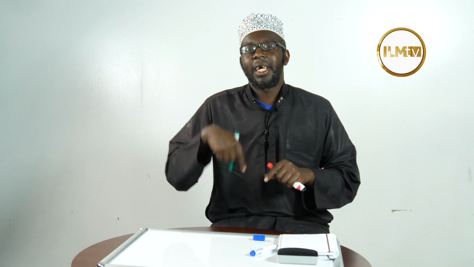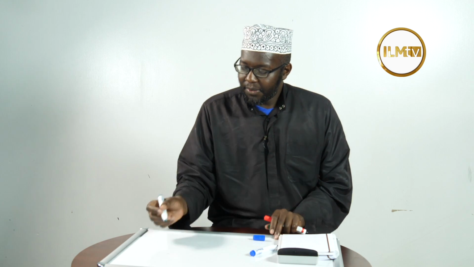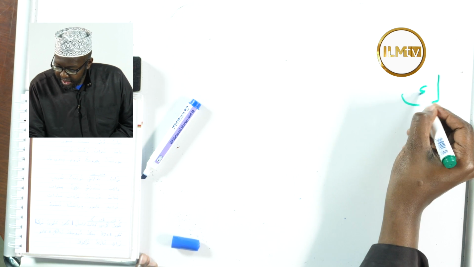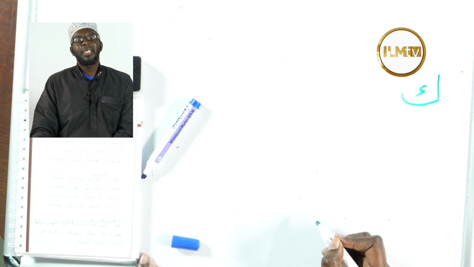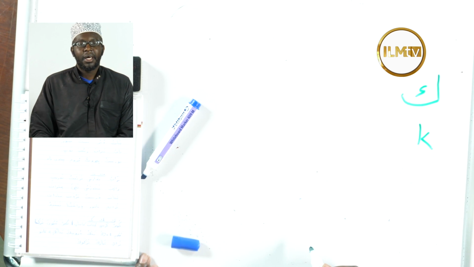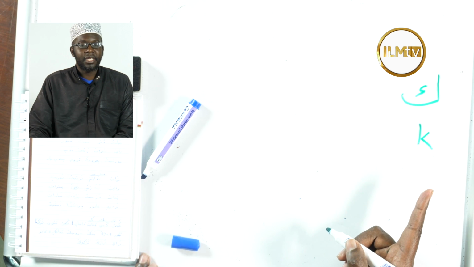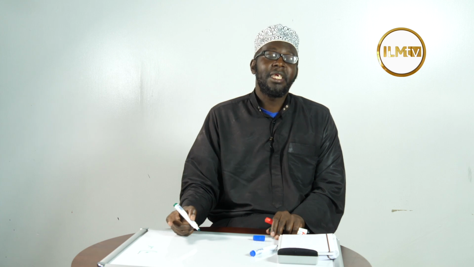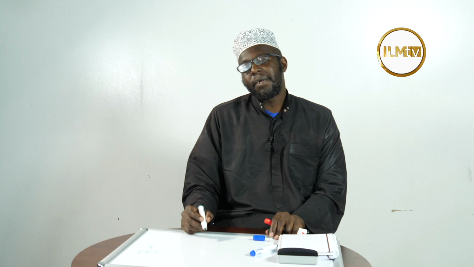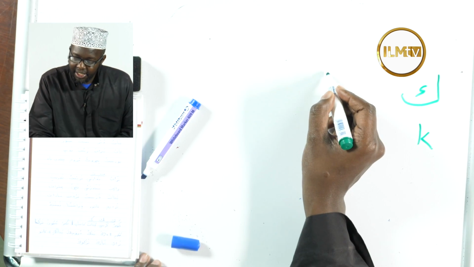Now, before we go for a break, let us introduce the lesson which we are going to cover in the next part. We have kaf. That's the K sound. However, this K sound is very interesting. It has a long history. When the Arabs started writing the K sound, it didn't look like this. They started writing it something like this.